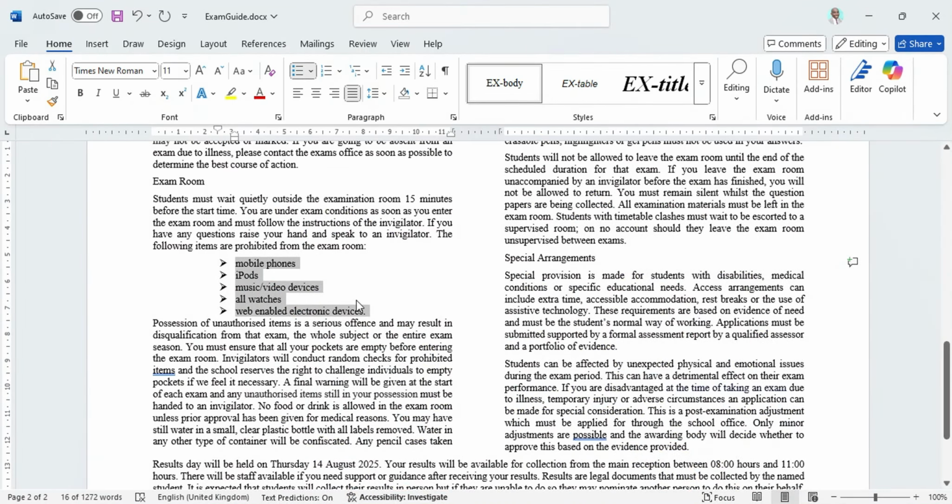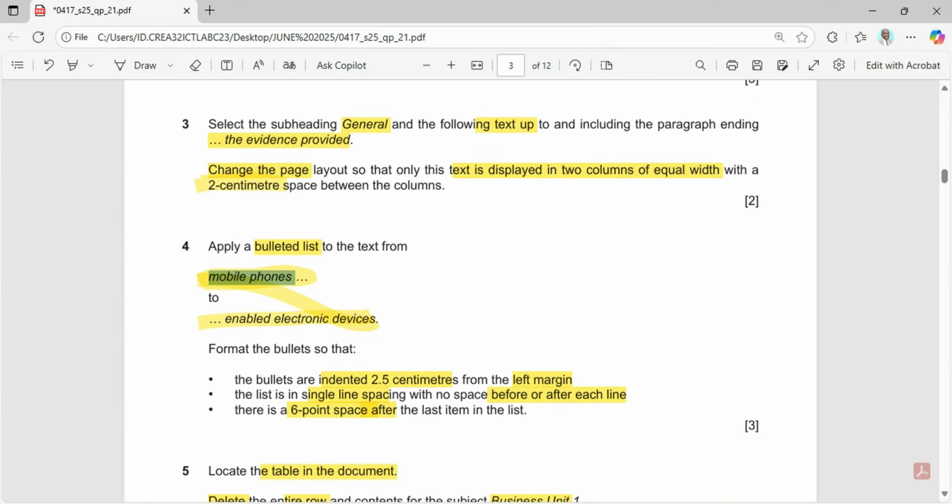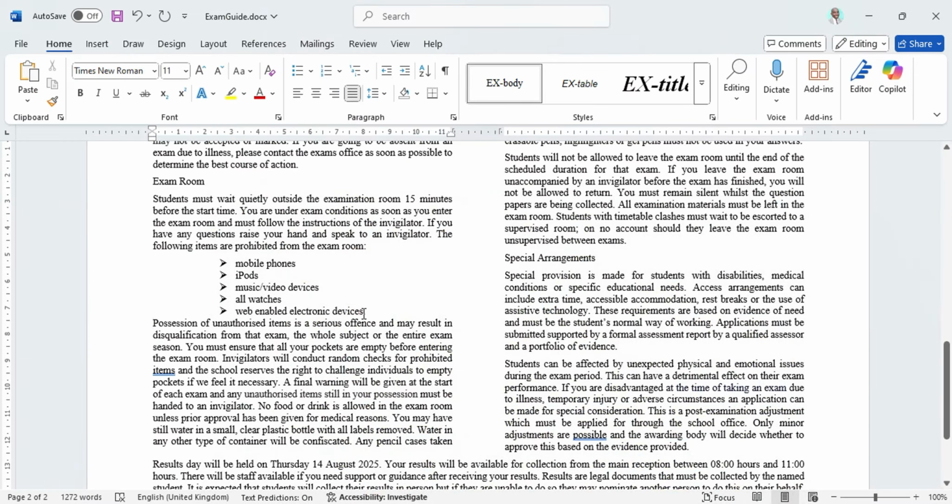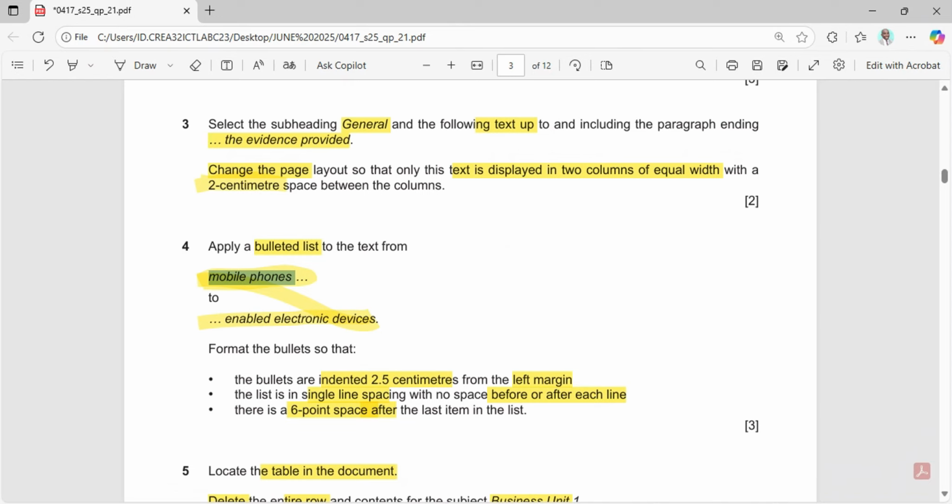Now the question says there's a 6-point space after the last item. If it is after this, then it will be before this. So after the last item, the list is in single line spacing with no space before, and there's a 6-point space after the last item in the list.